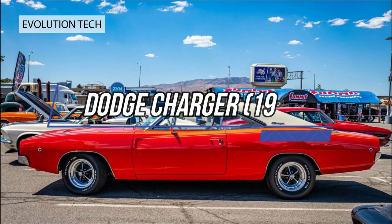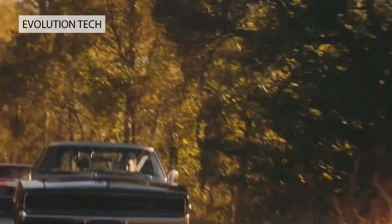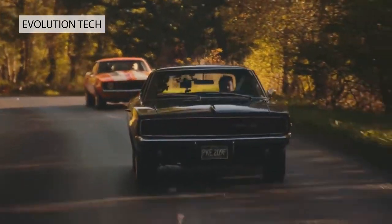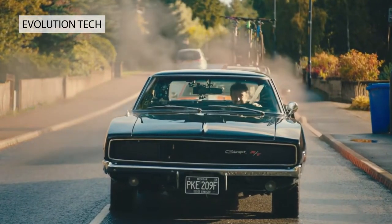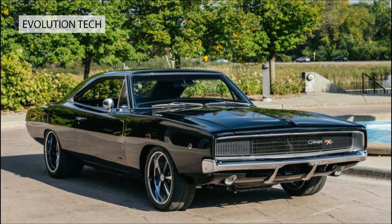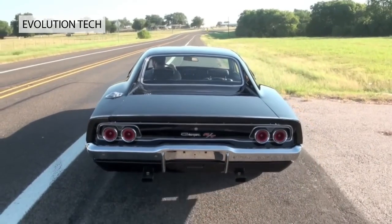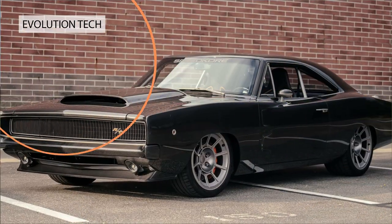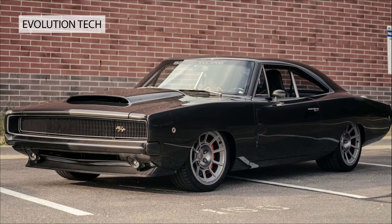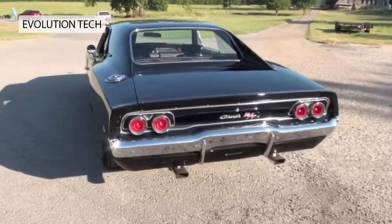Dodge Charger, 1968. We've gone for the second generation of Dodge's big coupe here, with long lean looks that starred in the Dukes of Hazzard TV series and, memorably, were chased by Steve McQueen's Mustang at the cinema in Bullitt. This was a true muscle car, whose then-fashionable coke-bottle looks were propelled, courtesy of the obligatory burbling V8, to 60 mph in a Ferrari-rivaling 6.5 seconds. Wind down the side windows for a pillarless look.